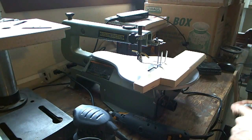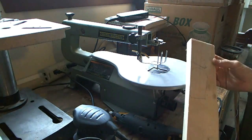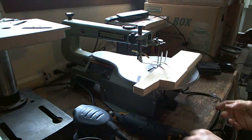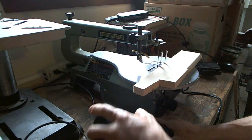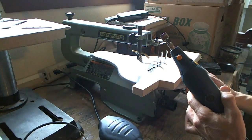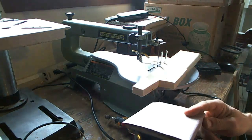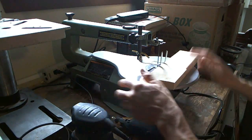Alright guys, now I'm going to start work on cutting out the handles I had traced on this scroll saw. I've got a couple other tools I'm going to be using to aid me in the process of sculpting this wooden handle. I'll be cutting it out first with the scroll saw, then I'm going to use my Dremel sanding drum to start really shaping things. And then the next phase would be to use my hand sander here to really start evenly buffing down and doing a final shaping of the handle.